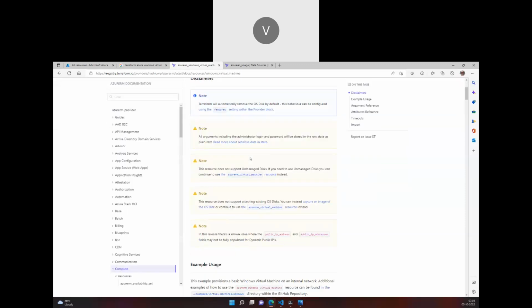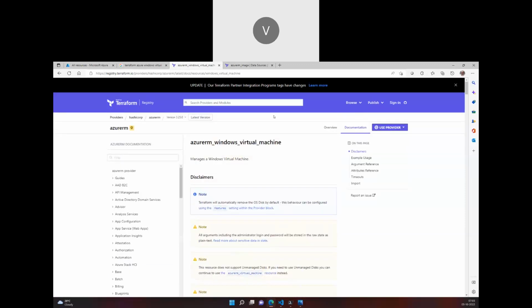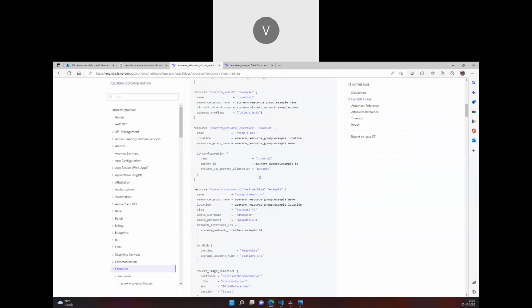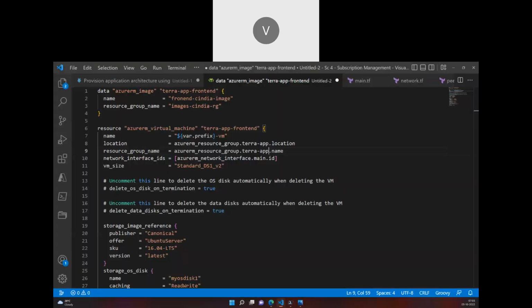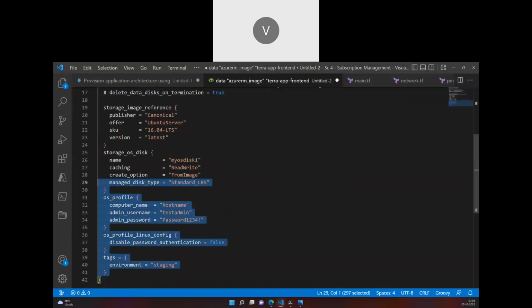I always recommend going with the updated one because Terraform is giving an updated one, because they can provide extra features and everything. So when I go and copy this, it will be almost the same, but minor factors will be added here.